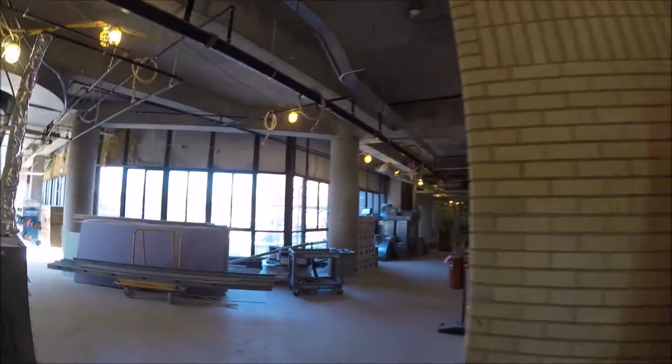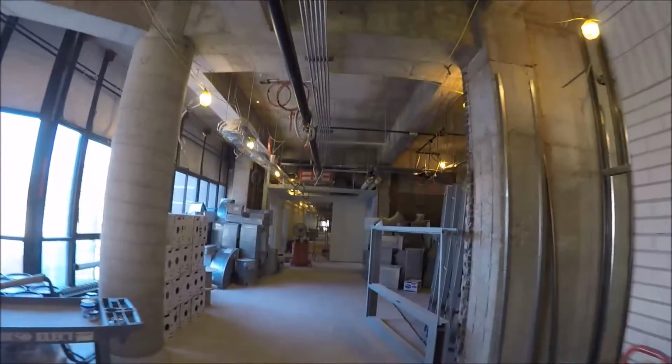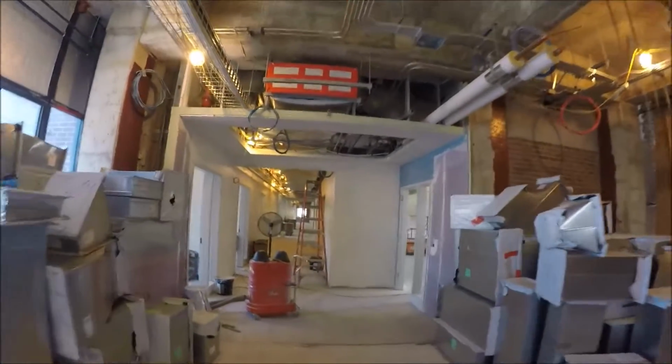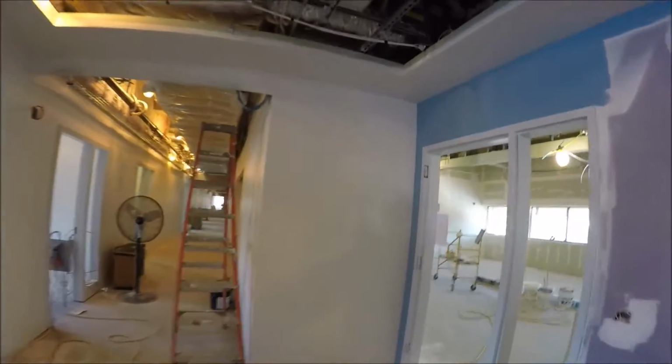We'll do a quick pass. Stair B, third floor. It'll give you a little bit of a change between the floors. They're about a week, 2 weeks behind on each floor. Again, the center location in through here, we just walked by the bathrooms. The drywall's done, the painting's done. The flooring contractor is on his way down in through here, right?